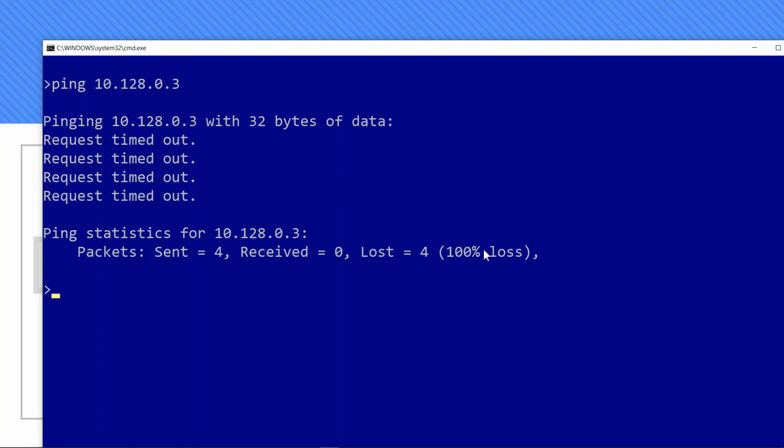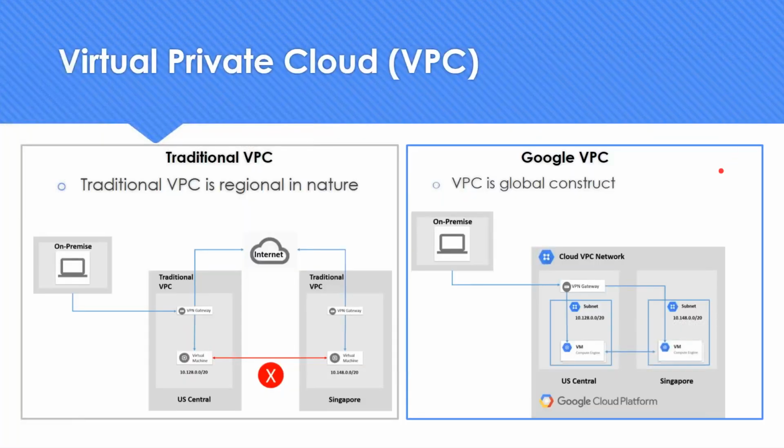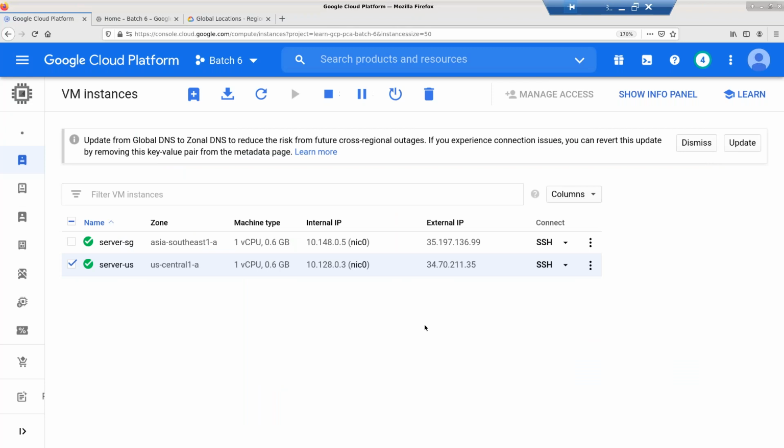So if I just create a VM, the external IP address is easily accessible, internal is not even accessible. So a small piece which will become very vast or massive when we finish the networking class. Now that's good. Then you may say, Mahesh, then only the external IP address is useful. What is the use of the internal IP address? I cannot even connect from my local machine. We'll slowly do that part: how from my laptop I can use my internal IP address. There are options. I will show you that at a later point of time.